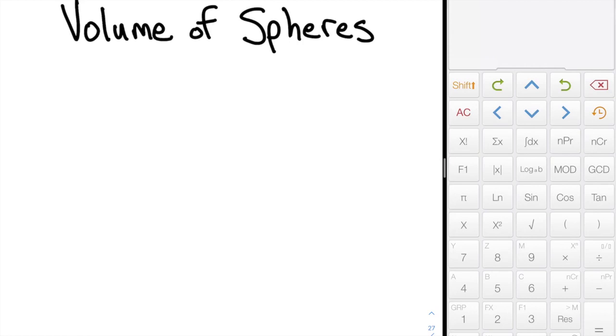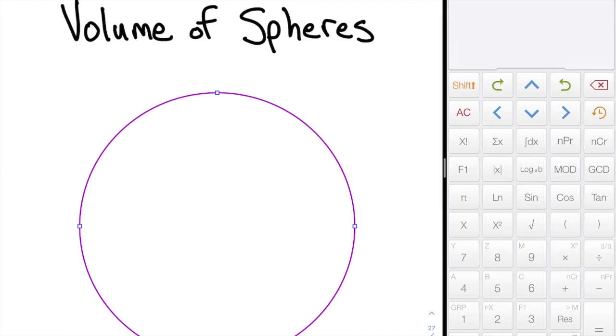Before we actually talk about the volume of spheres, let's see if we can draw a sphere. A sphere is just a circle that's been made into 3 dimensions. Oftentimes you're going to see it look something like this. That's our version of a sphere, where you have the center, and then from the center out to any edge, it could be that one, or this one, or this one for that matter. All of those are your radius.